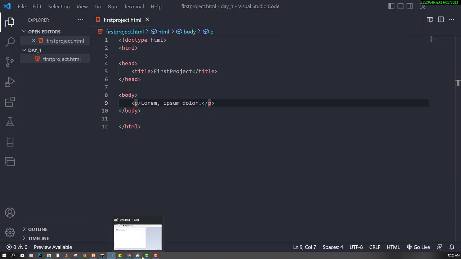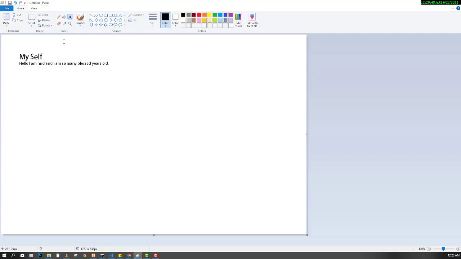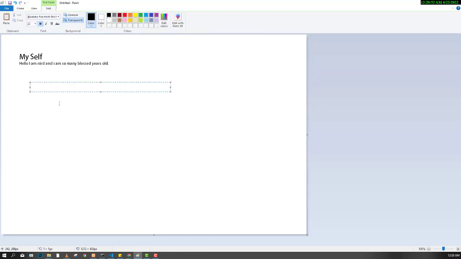So let me open the Paint application and let me show you how attributes work. Let's say I have a paragraph tag here. Inside a paragraph, we can have an ID.